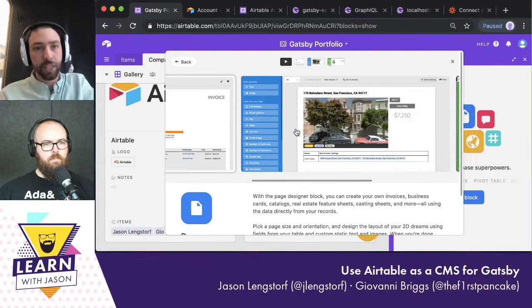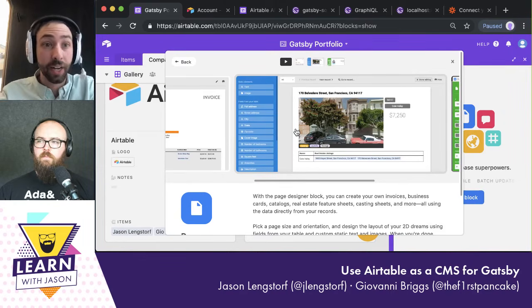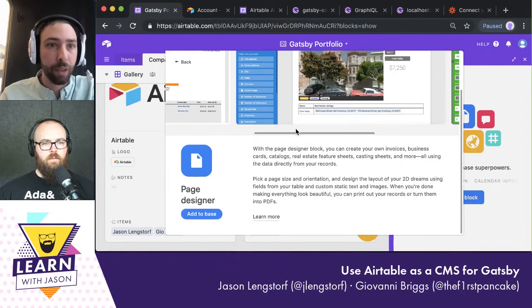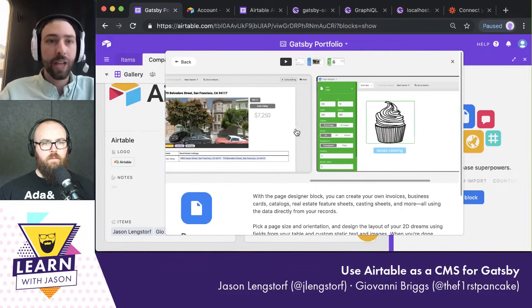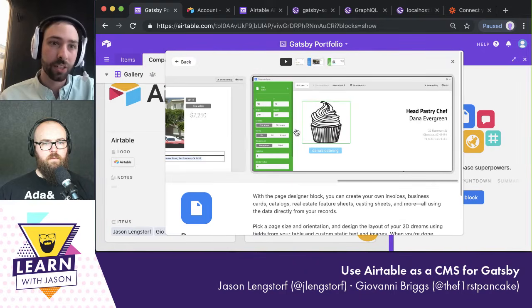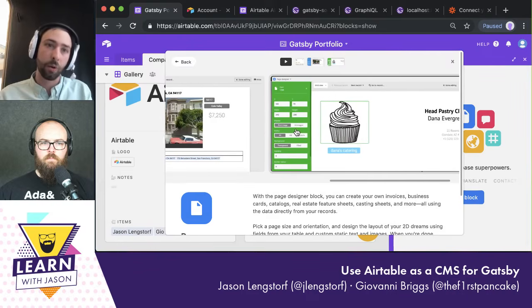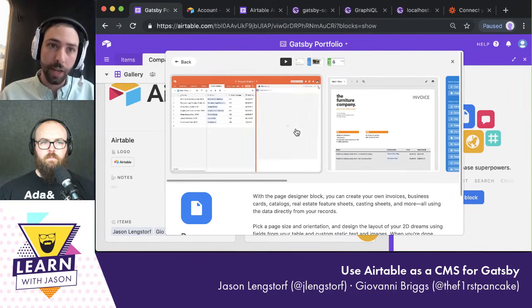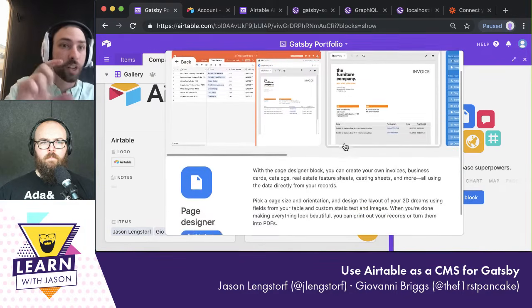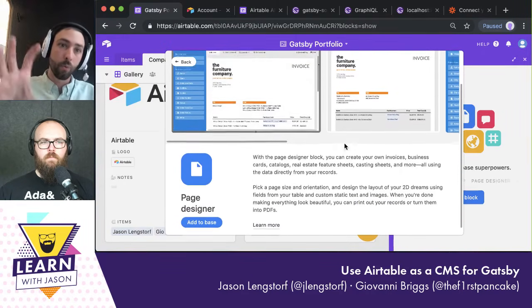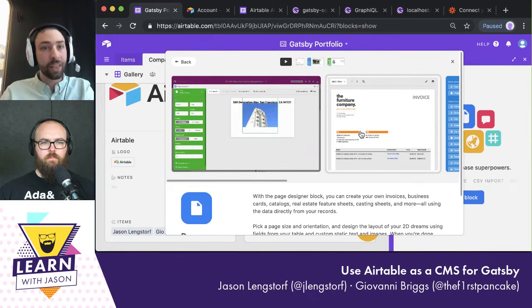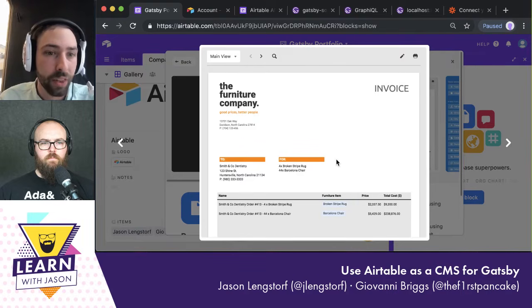So we have some teams that will manage their marketing calendars in Airtable. So they're planning all of their posts on a number of different platforms. Most of those posts you can decompose into images and text. And so using the page designer block, they can template what they want those posts to look like. Then the page designer, for each record in their base, will take the image and text that they want and lay it out in accordance with the template that they built.